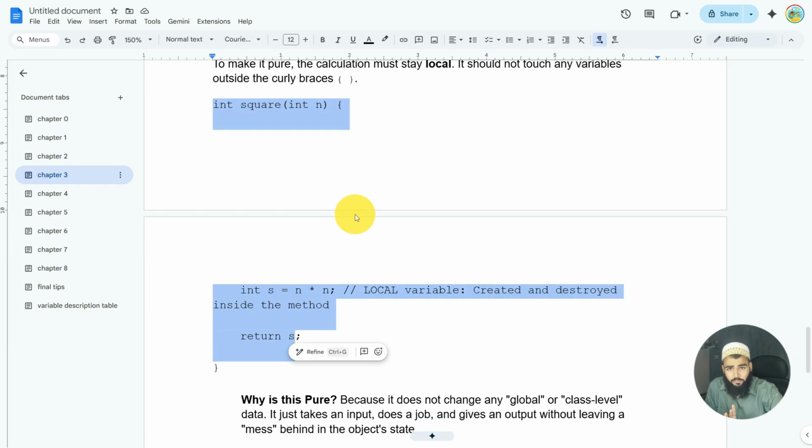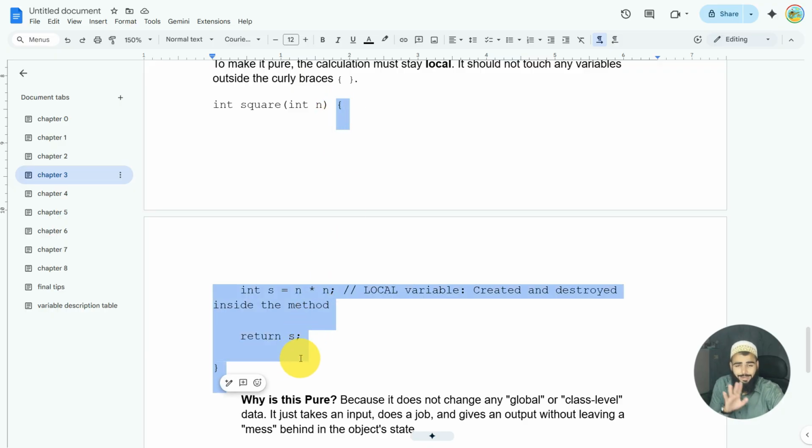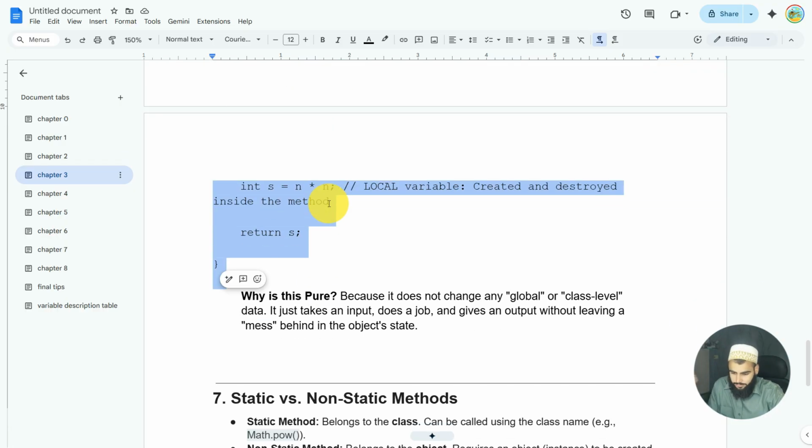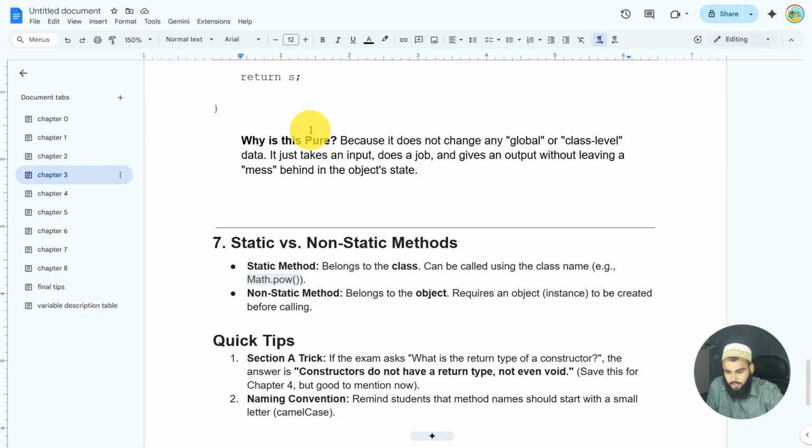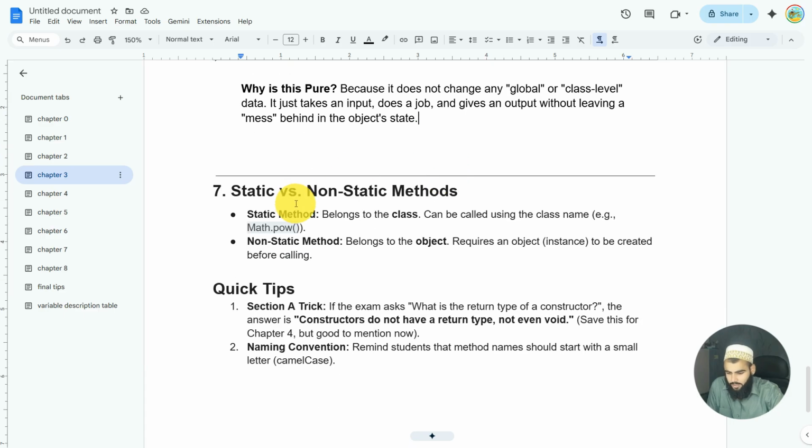From this bracket to this bracket, whatsoever is happening, it's happening in the scope. That's the reason this function is known as a pure function. You can read the definition, because it does not change the global or the class level data. It just takes an input, does a job, and gives the output without leaving a mess behind in the object state. It's quite simple, right?